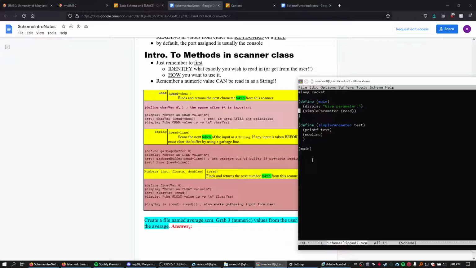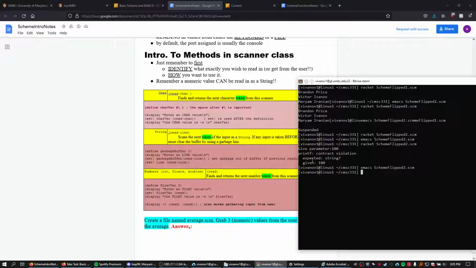Expected string. Try doing display instead of printf. I don't know if that'll make any sort of difference. No, the issue's not with this. The issue is right here. I tried it out on my own where I didn't use read and I just passed in two parameters through main, a simple parameter and a string literal, and a simple parameter and an integer, and it worked for that.